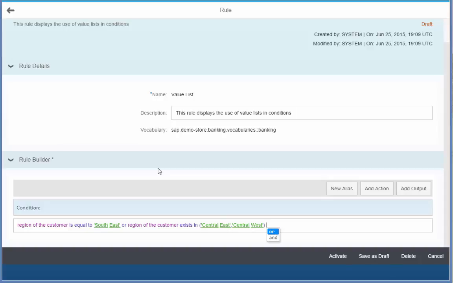Finally, I will complete my condition statement using the numeric value list credit rating.